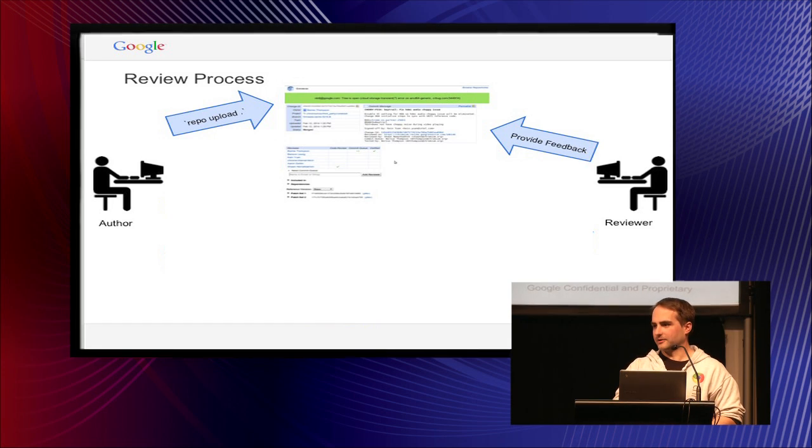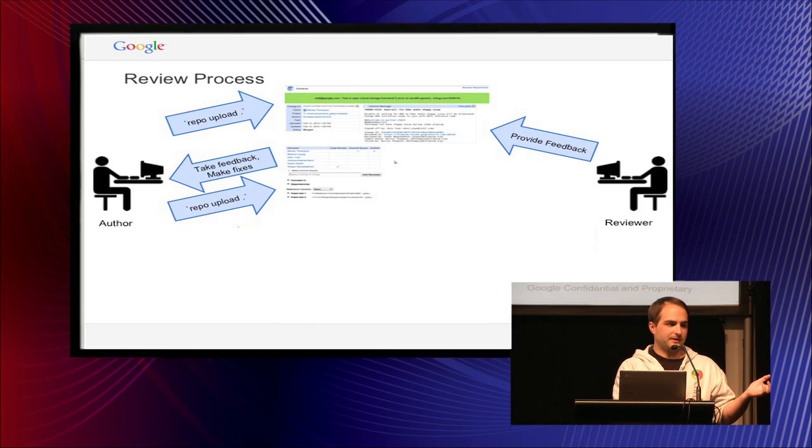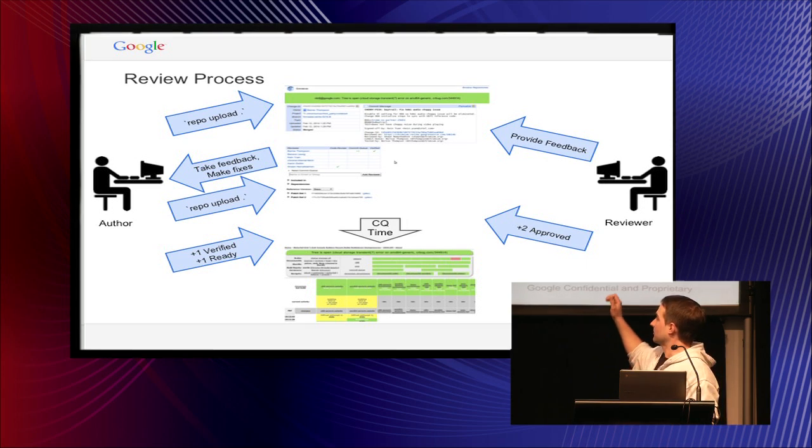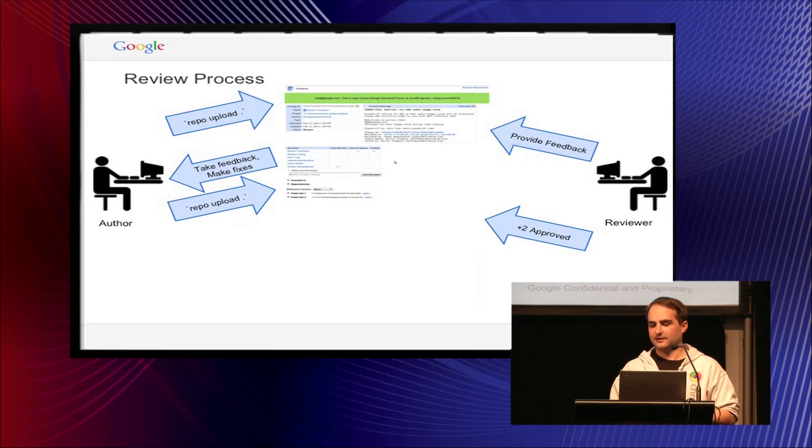We have a reviewer somewhere who is going to provide some feedback. The author will then look at the feedback, make some changes, fix things up, make it look a little bit shinier, repo upload again. Then let's say this time it was better. The reviewer will go ahead and +2 approve it. It's basically just like clicking a box on the website, very simple. Normally this would be someone at Google approving the code. Depending on how we're working, you may have the rights to do that on a certain branch. But generally this would be somebody at Google reviewing the code to make sure it makes sense to put in.